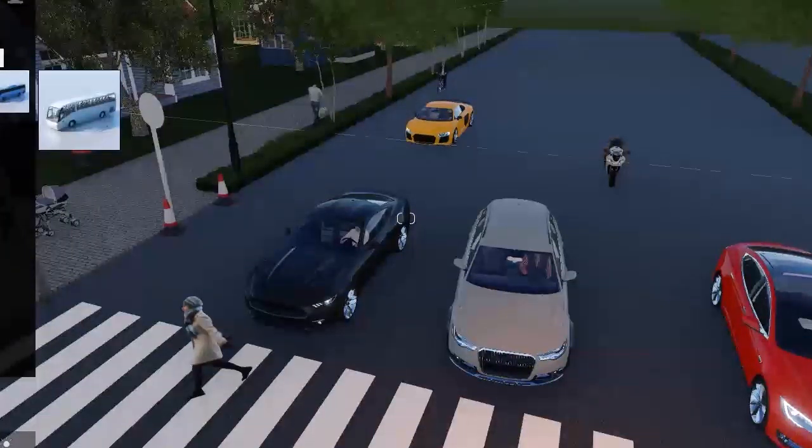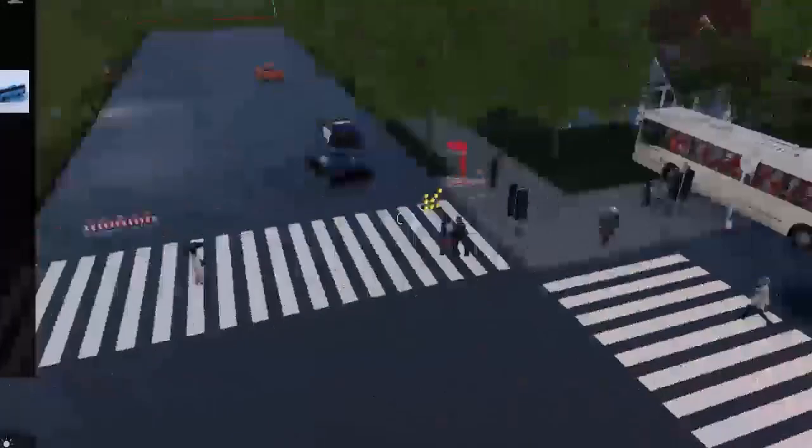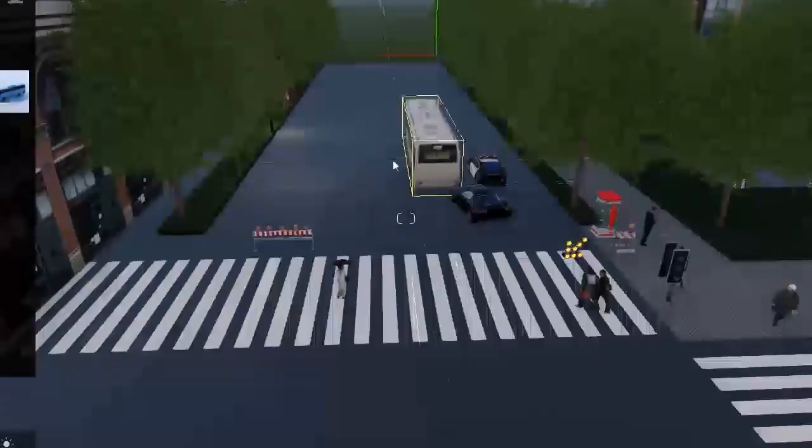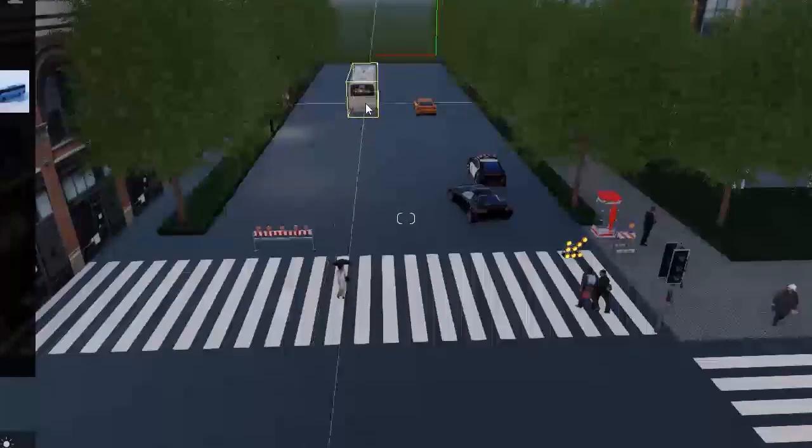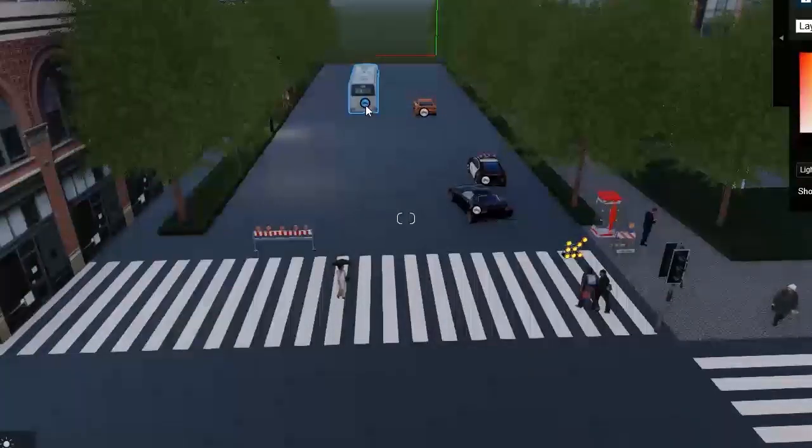But here you can find a truck, police car, bus, and everything. Let's add a bus on the other street. And again, we turn on the lights.